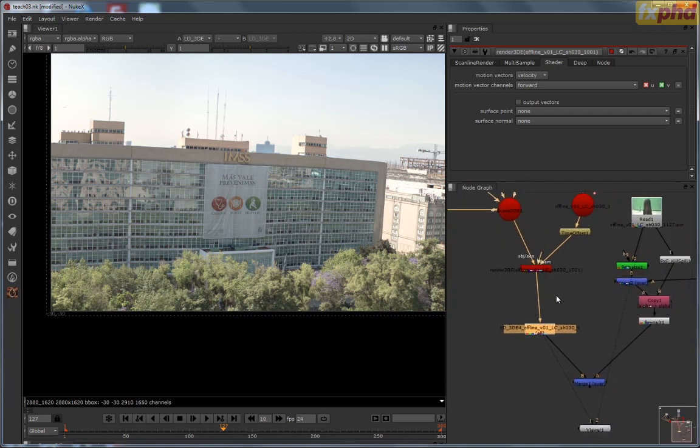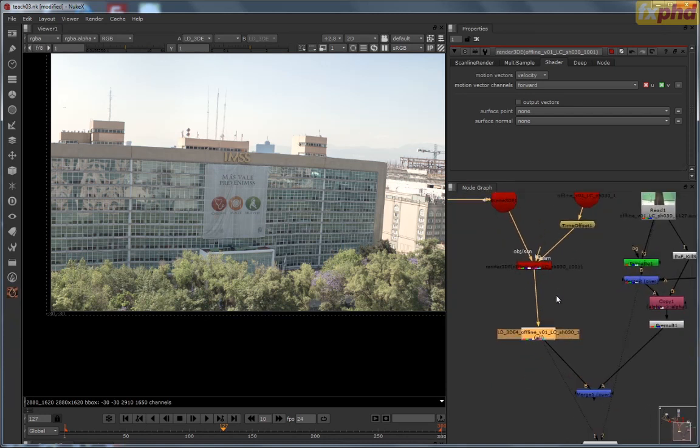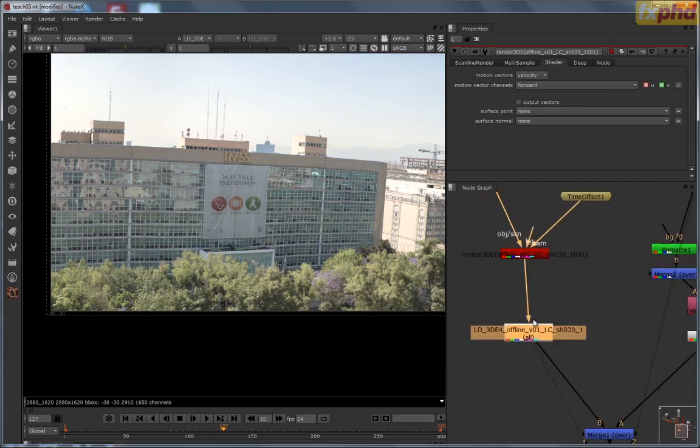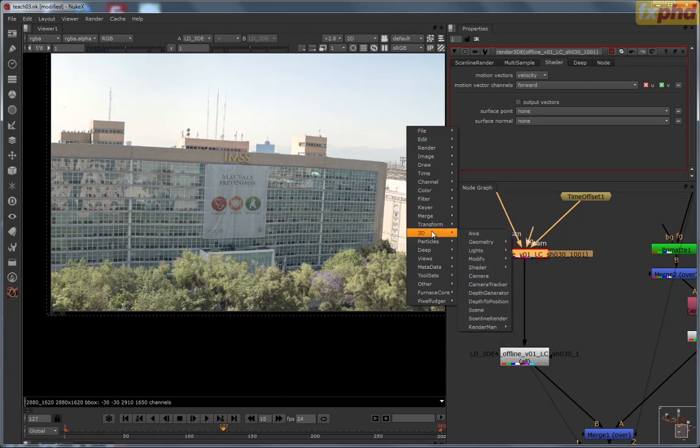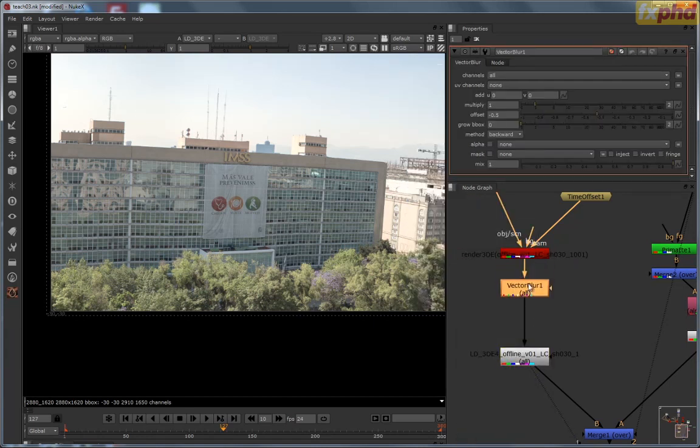The classic is the legacy old way of getting motion vectors. And of course now we need to add a filter, a vector blur. And we want our vector blur to basically receive the vectors through that channel, which was forward.